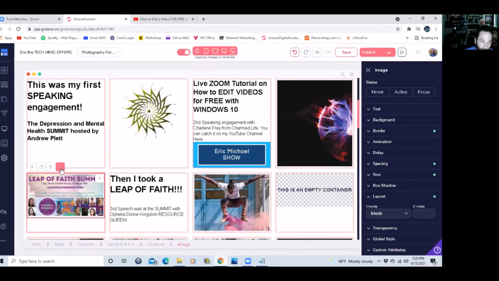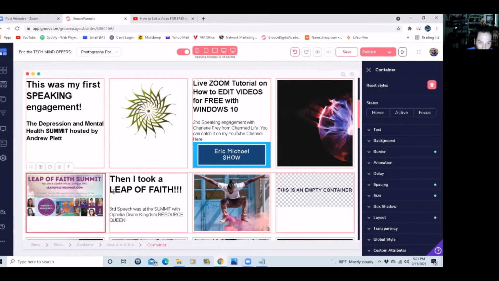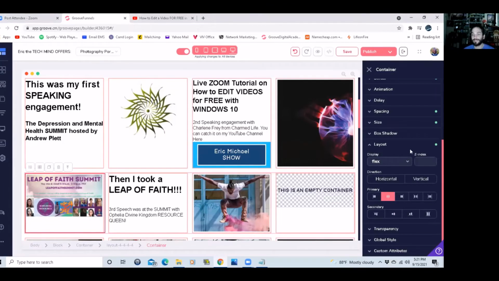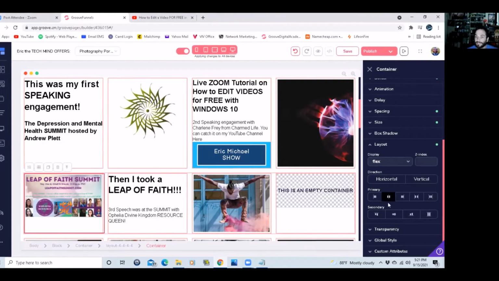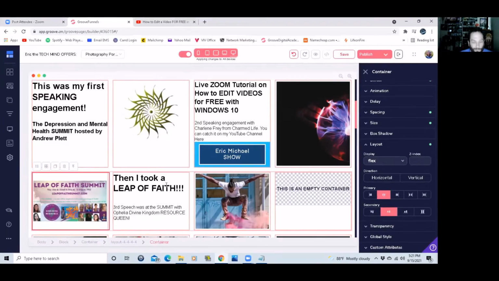Then you're going to click your up arrow over here to go to the next layer, which is going to select the whole container here. And then you're going to go back to layout, and this time it'll look like this, except these won't be clicked. So you click center there and center here, and you see it centers my image.